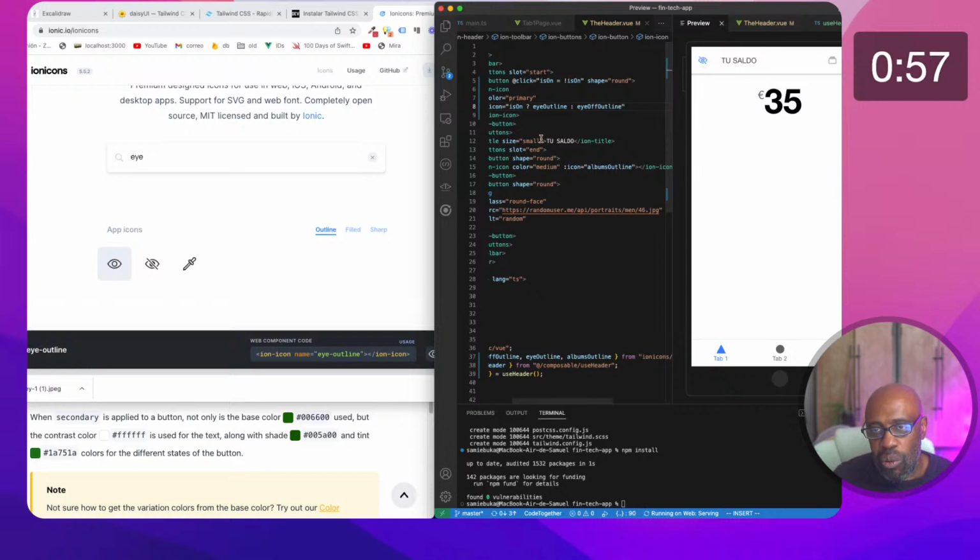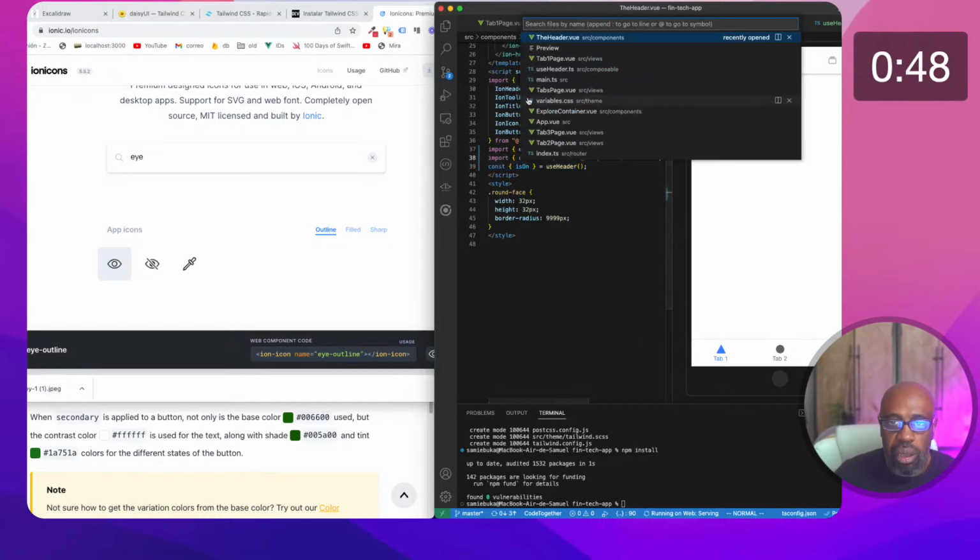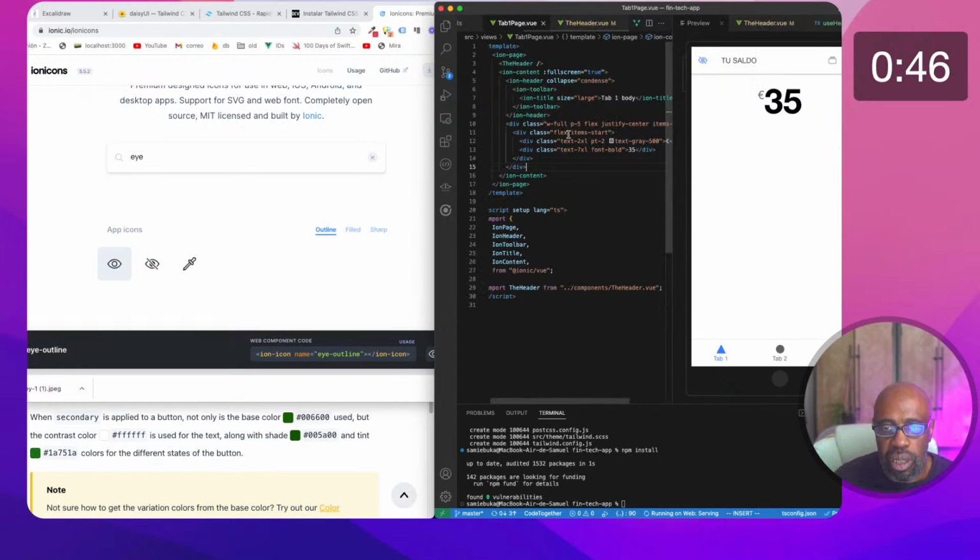Check. And then we want this to disappear, so we have to import this in the other component. If this does not work, we'll do it in its own component. But right now, yeah, let's create its own component.